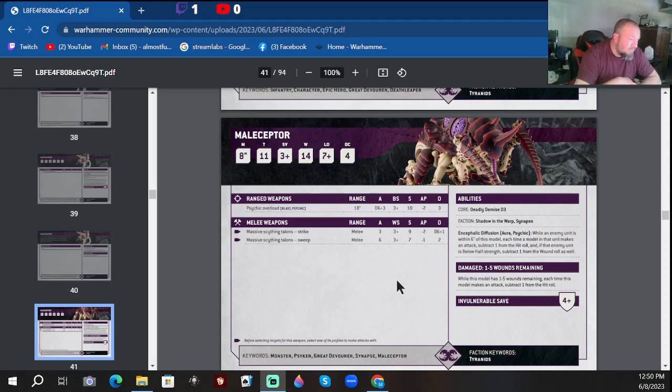So while he has 5 wounds remaining, he gets -1 to hit, and then he has a 4 invul save. Once again, another rule that's forcing you to get really close. This only works within 6 inches. He has 14 wounds and toughness 11, so he could probably survive that a little better than the Lictor can, pushing up.